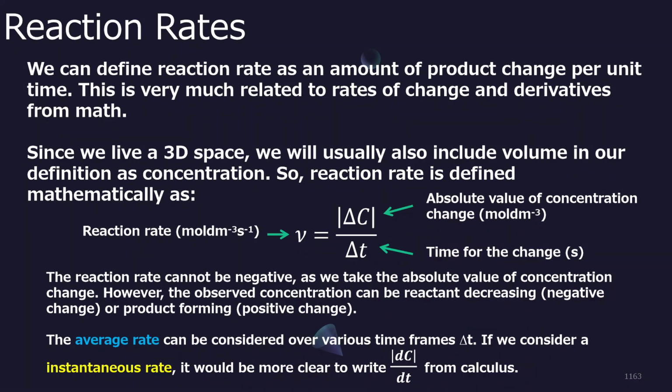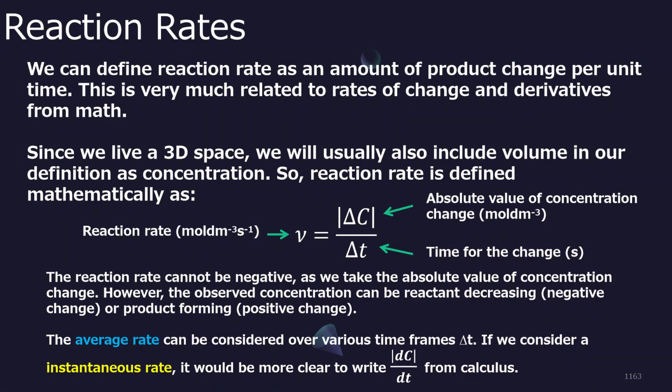And this definition I've written in the middle of this slide really is what we can call the average rate over some time frame, delta t. You can also ask, what is the instant rate at some specific instant in time? For example, at exactly 5 seconds after the reaction started, what is the rate of change in mole per decimeter cubed per second? You can answer that with mathematics and graphs. That's known as the instantaneous rate at some time.